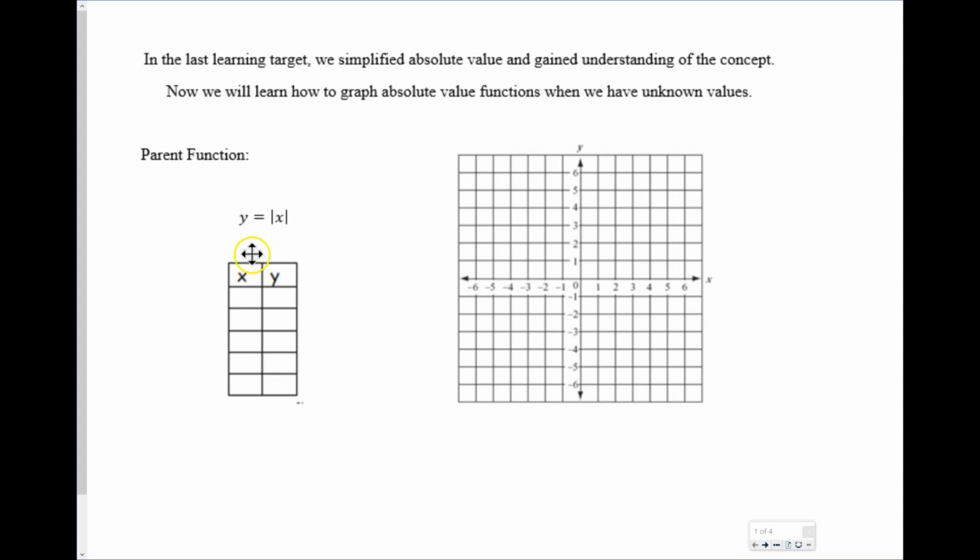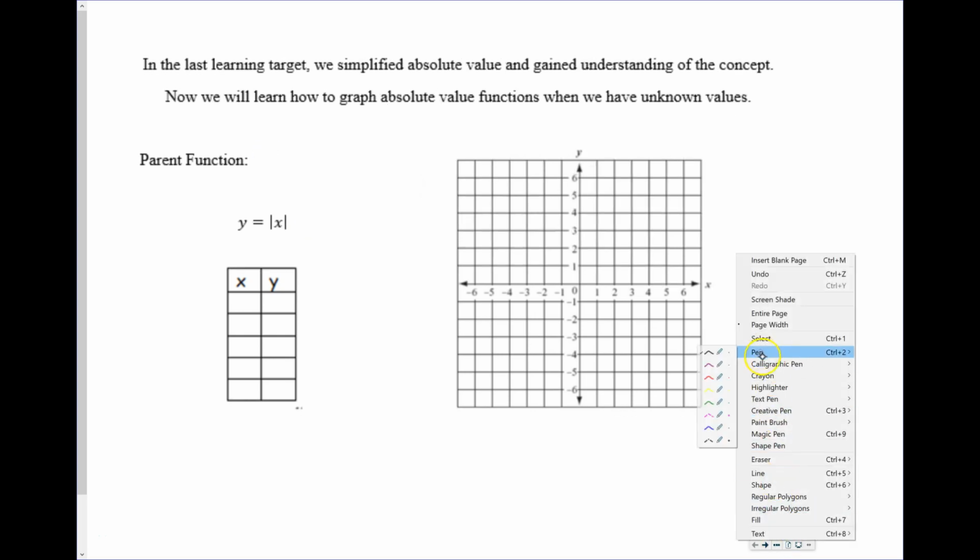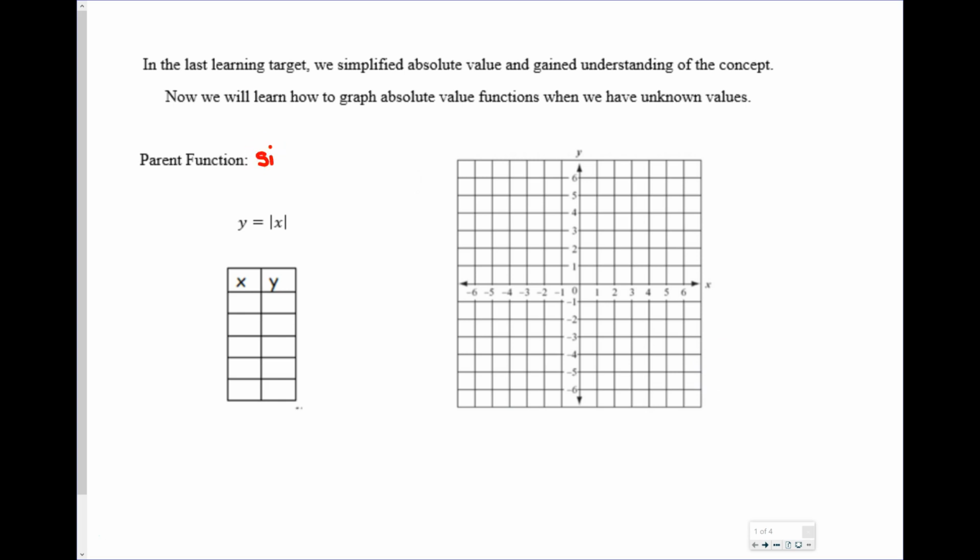And the absolute value function looks like this. It looks like y equals absolute value of x. And we're going to talk about this being something called the parent function. Now, a parent function is your simplest, this is a definition for you guys. This is going to come up later too. It's the simplest function in a family that preserves the entire shape, that preserves the shape. And I'll show you what I mean by that.